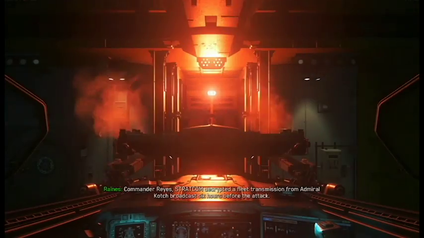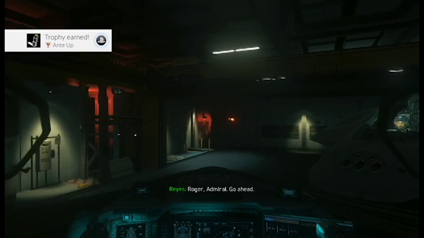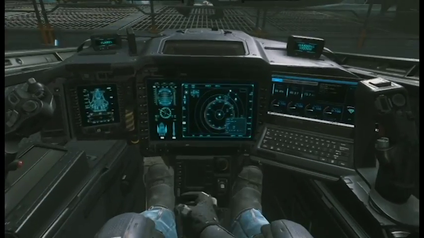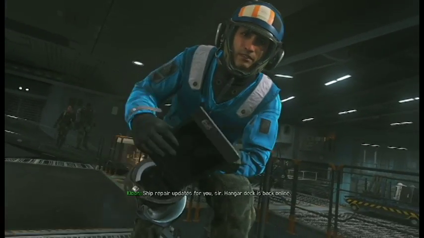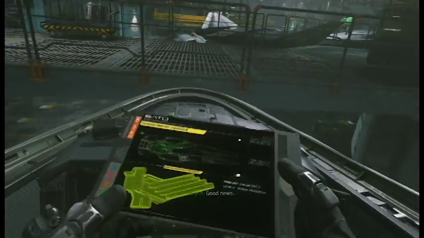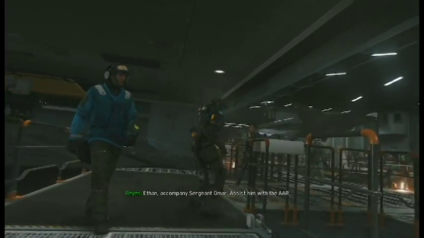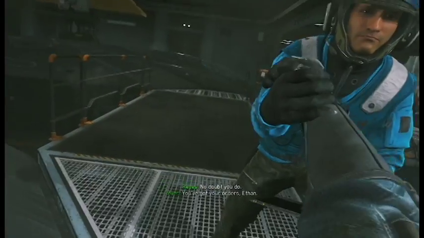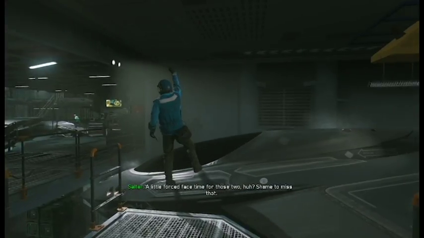Reyes, Stratcom decrypted a fleet transmission from Admiral Koch broadcast 6 hours before the attack. Roger. Take our world. This may be our last stand. Understood, sir. Ship repair. Okay, then. Hangar deck is back online. Good news. Well, let's have an after-action report right away. Ethan, accompany Sergeant Omar, assist him with the AAR. Yes, sir. I've got it well in hand, Captain. No doubt you do. You've got your orders, Ethan. Yes, I do, sir. Little forced FaceTime for those two, huh?